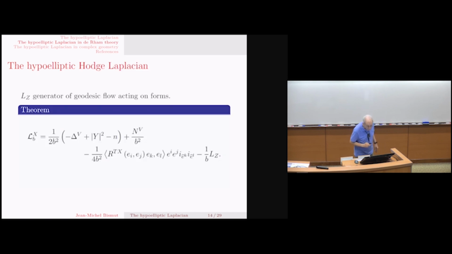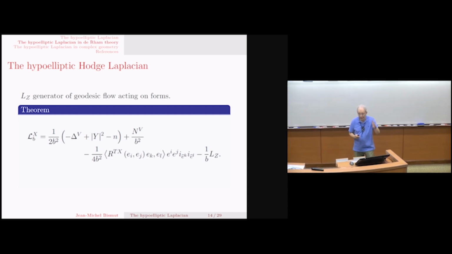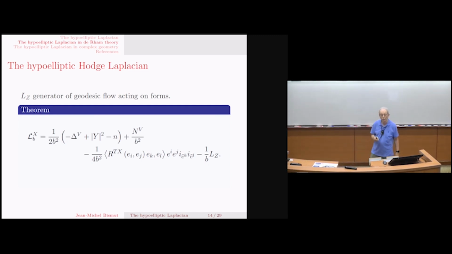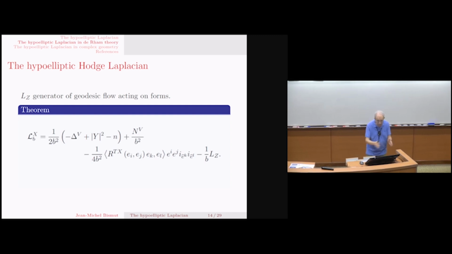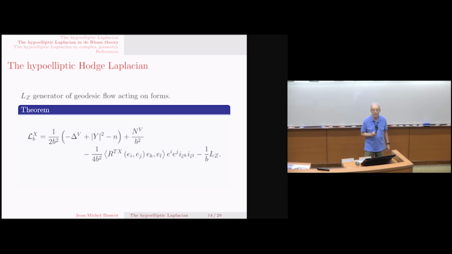Okay, so we get a new Laplacian. And this Laplacian, if you look at it, you have to look at it well. You see a first term, which is scaled with 1 over b squared, which is a fiber-wise harmonic oscillator, as I mentioned before. In the end, you have the generator of the geodesic flow, more precisely the Lie derivative associated with the geodesic flow, and in between the operators of order 0, which are geometric operators that I will not comment. In particular, you see appearing the curvature of the Levi-Civita connection.